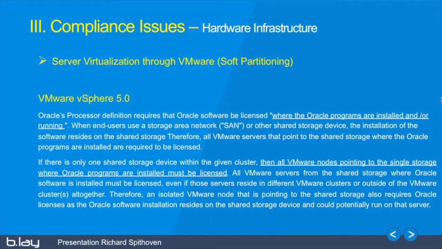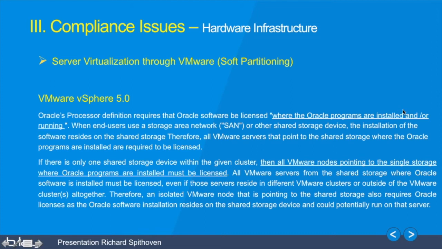The next most common compliance issue, and I think people that have been working with Oracle software are probably familiar with it, is VMware. Deploying Oracle software on VMware. Now, why is that an issue? It is an issue because a lot of customers are not familiar with the fact that Oracle does not recognize VMware as a technology to limit the number of cores which are required to be licensed. Oracle therefore classifies VMware as a so-called soft partitioning technology, as published in its server partitioning policy. Long story short, Oracle has made a differentiation between the different types of virtualization technologies that are available, being soft partitioning and hard partitioning, and VMware is one of the most common virtualization technologies used with Oracle customers.